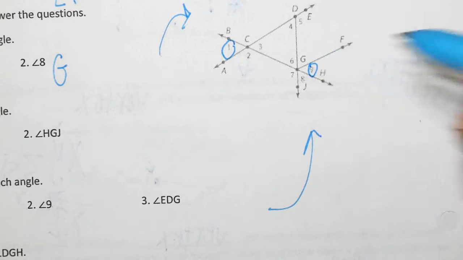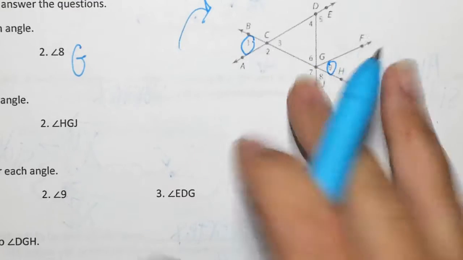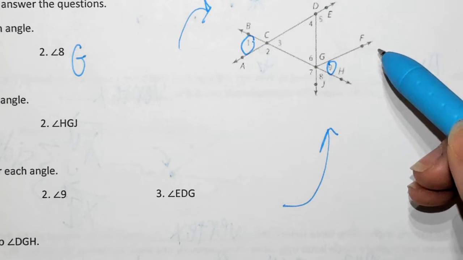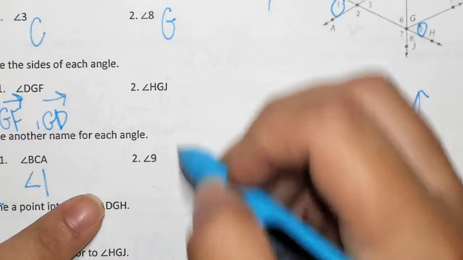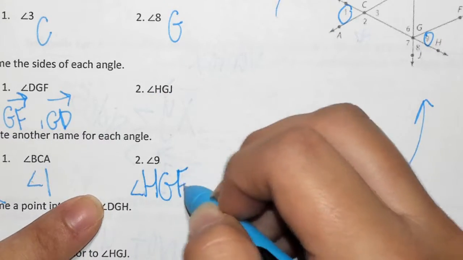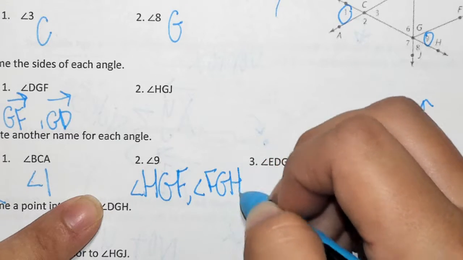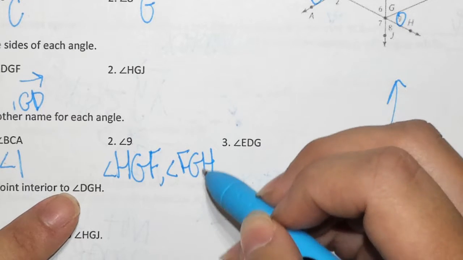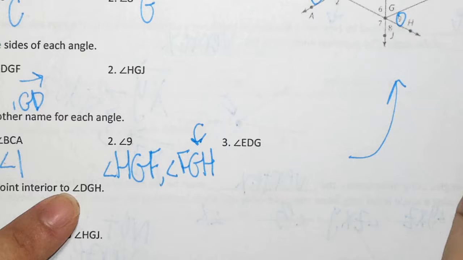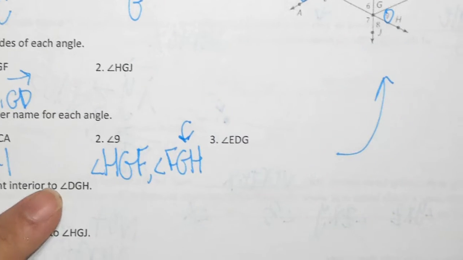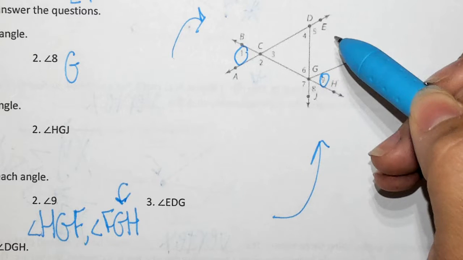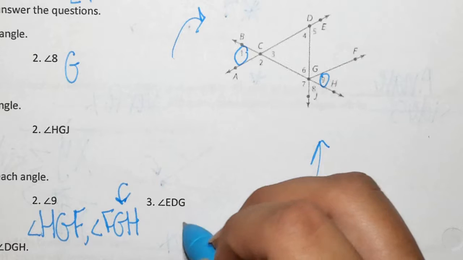Okay? All right, now let's look at angle 9. Here's angle 9. I can't use angle 9, right? So I have to use another way. Brayden, what'd you put? HGF. HGF, very good. Angle HGF. Could he put angle FGH? What, Grant? You have to put the vertex in the middle. So the other 2 don't matter as long as the vertex is there, okay? All right, Courtney, last one. E to D to G. What could you name it? Very good, yeah.